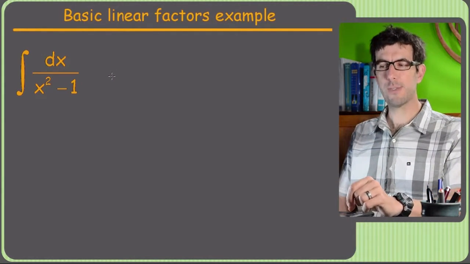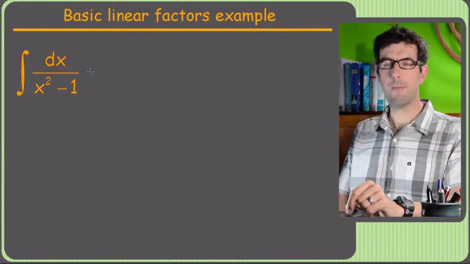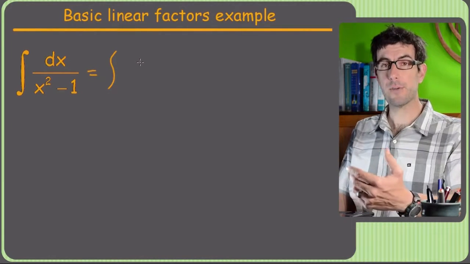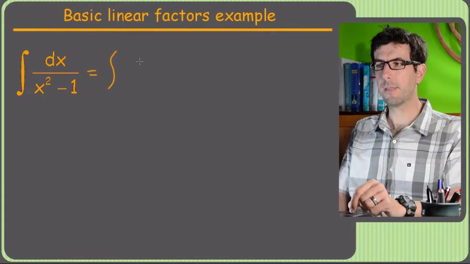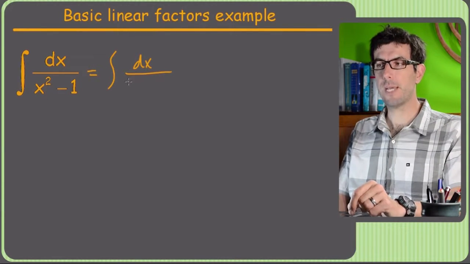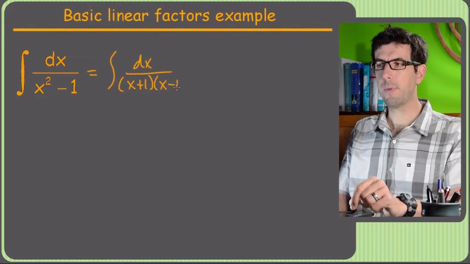Now recall partial fractions are the things where you put A's and B's and C's upstairs. The most basic one is when there's just a couple of different factors, when the bottom factors simply. So I'll show you what that means. The first step of partial fractions is just to factor the downstairs. So this one just factors: x plus 1, x minus 1.